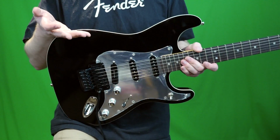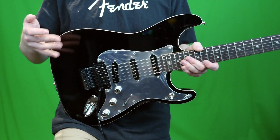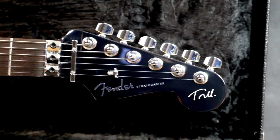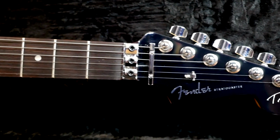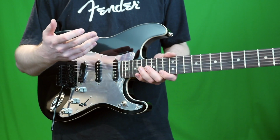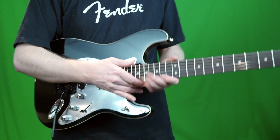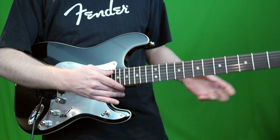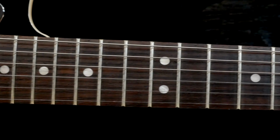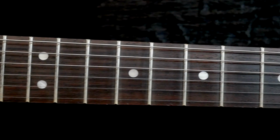But that's the beautiful thing about Tom Morello's songs and why it was a great choice for Guitar Hero to put him in there. Because as somebody who learned guitar because of Guitar Hero, he was a great guy to first look up to because the solos, they're not necessarily hard to learn. You just have to have the right pedals in order to do it and then figure out how he's doing it and then just kind of sound it out and then go, wow, this guy is really imaginative.